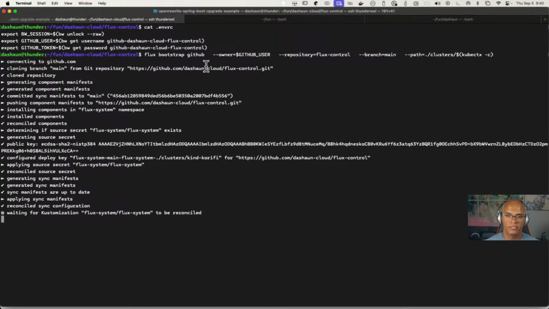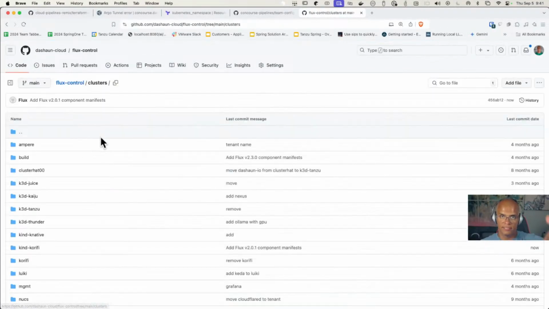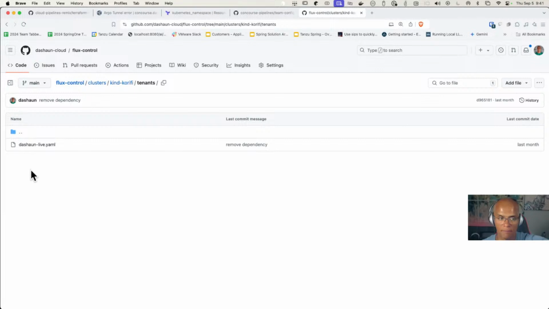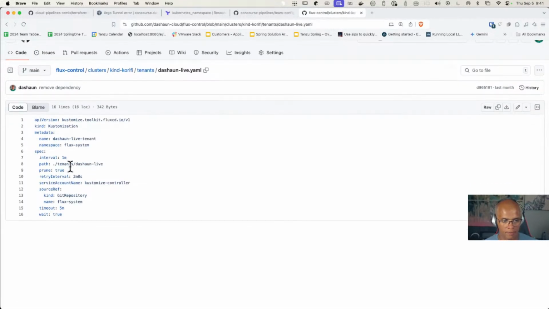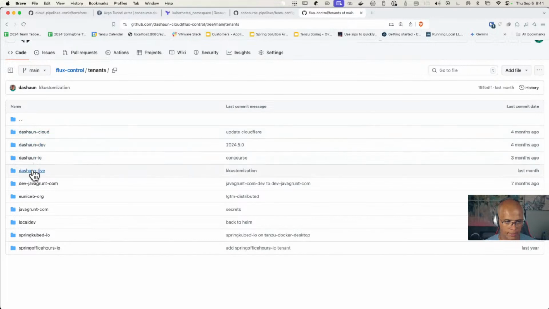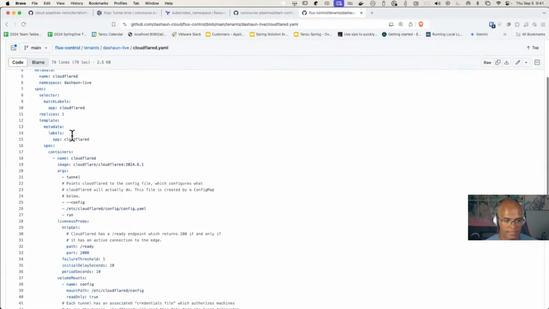So now it's using the Git repository, right? This cluster, this is the kind cluster. Inside of this cluster, we're saying, hey, again, store stuff as a Flux repository. That's what this is. But then I also say there's a tenant. This is the system that I want deployed, and this is doing Deshaun-Live. The way that Deshaun-Live works is down here in my tenants. My configuration is here in tenants, Deshaun Live. I've got that Cloudflare D. This is how it gets deployed.